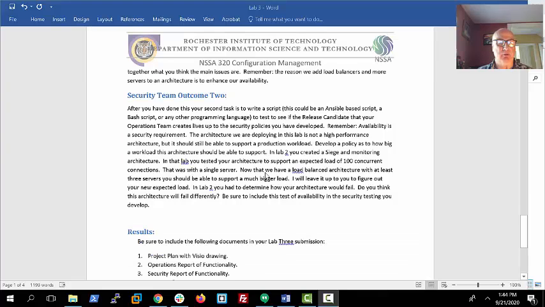And then we've got sec team outcome 2, and ops team also, we want to use the Siege architecture that you built last time, the load monitoring architecture, and I want you to try it out. But there's a difference now. Last time we only had 1 web server, so 100 concurrent connections was probably a pretty heavy load for it. This time we've got 3. Does that mean we can have 300 concurrent connections? I don't know. But your Siege architecture will certainly generate that many, so that's not slowing you down. You could easily test this to see what kind of expected load this supports.